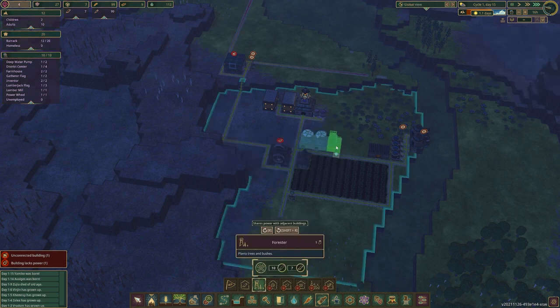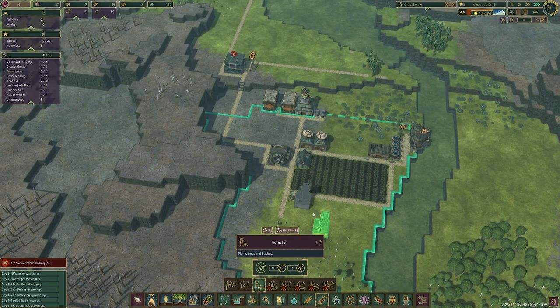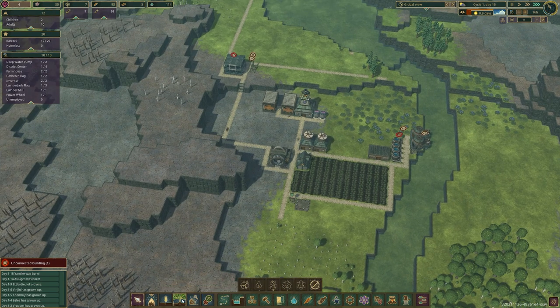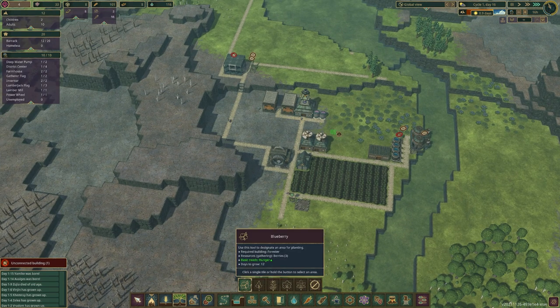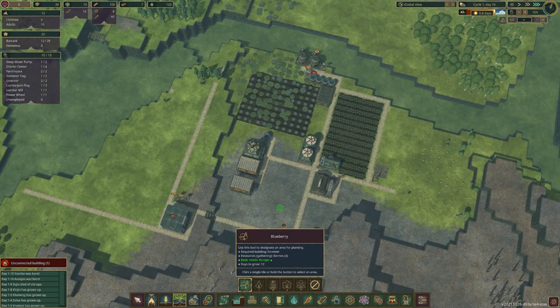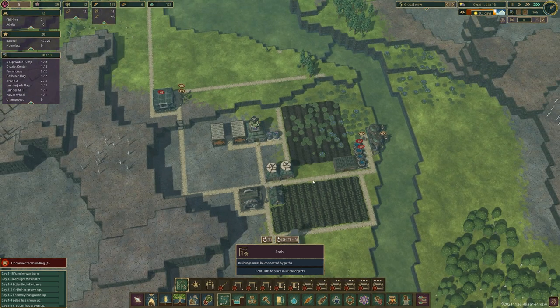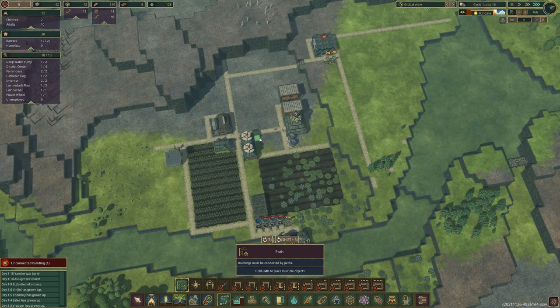Amazing. Now, for now, I'm going to put the forester here, because it can still reach over there. So I'm going to plant some blueberries over there, just so we keep a stack of blueberries going. Now, the iron teeth do need a lot of blueberries. So if you ever use the iron teeth, keep that in mind. Water and blueberries are a big thing for the iron teeth.